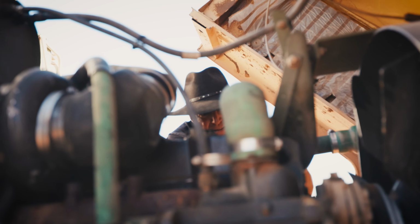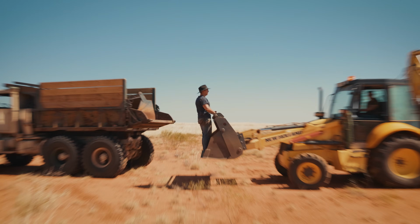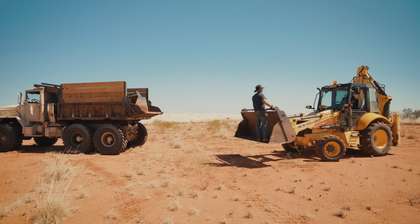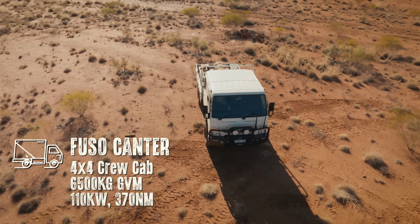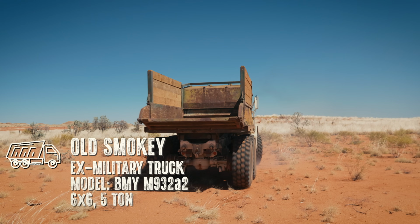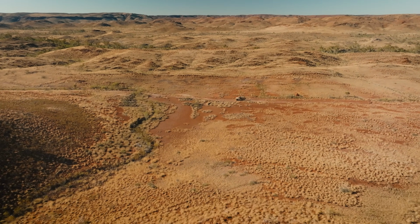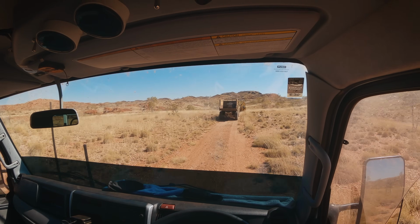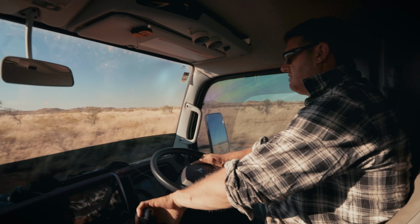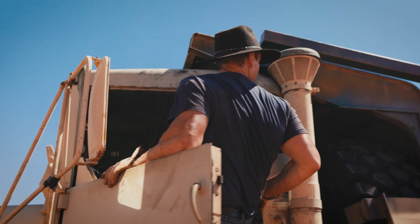So it's time to make the final push into the Dragonstone mine itself. We'll be driving Old Smoky, our trusty backhoe, and our 4x4 Fuso support rig. But before that, we're going to give the vehicles one last check over before we head off to try our luck on the usually washed out track ahead. As we make our way into the mine, there's just no way of knowing what surprises will pop up on this unmarked Outback Way track. All sorts of things change from one expedition to another. The one thing we can be sure of though, is that it's never straightforward. We'll have to stay on our toes, watch out for each other and our lifeline of vehicles.